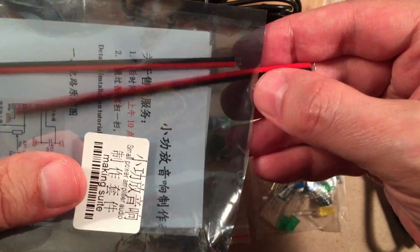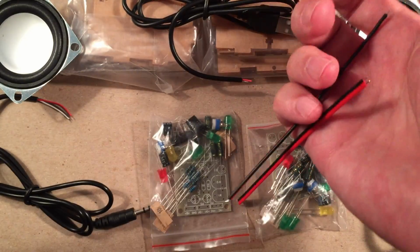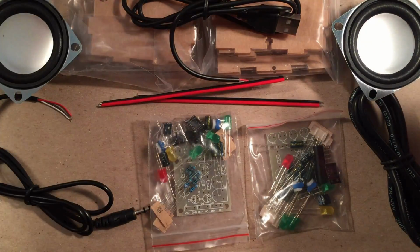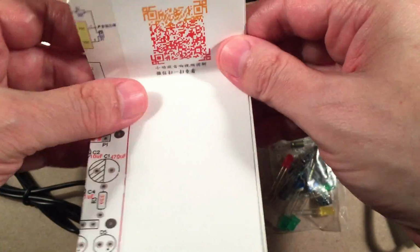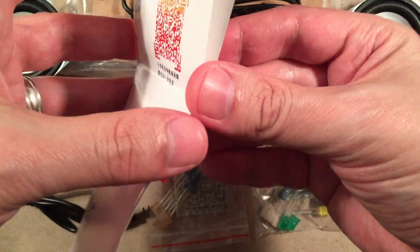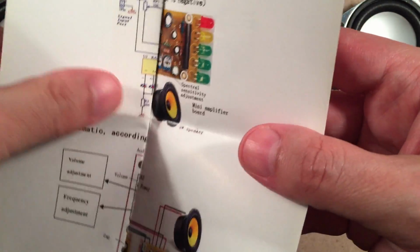All right, then we got some patch cables here, it looks like, to wire the internals. Guessing. There we are, and we got everything out of the bag. Okay, everything's out of the bag. Throw that aside. And then we get this Chinese manual. So definitely download the PDF, because otherwise you're going to be lost with this thing. I don't think there's any English here. Oh, wait, there's some English here. Holy cow.